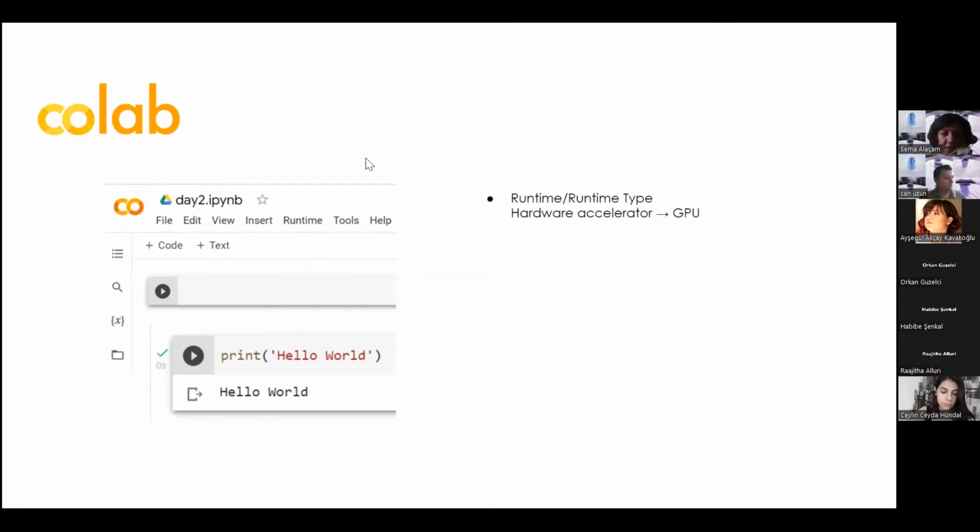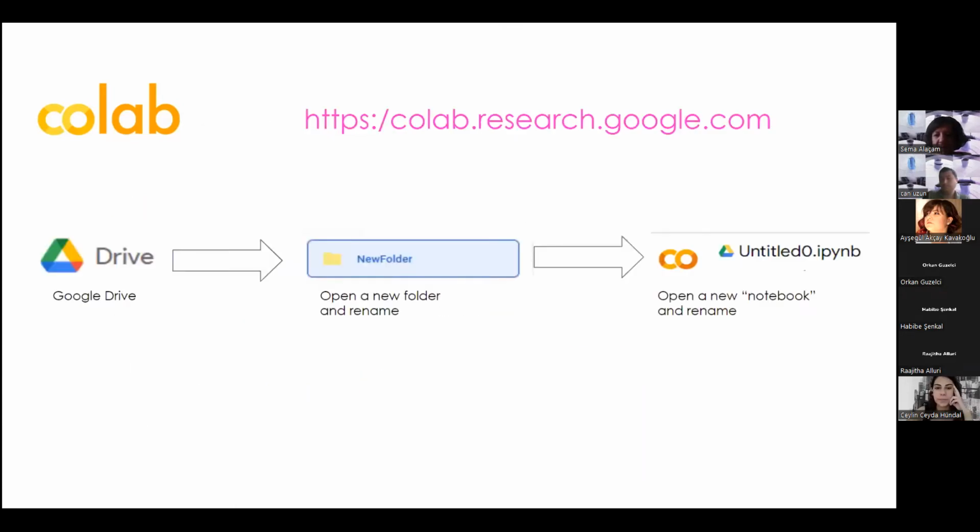Is everything clear so far? We have three things to remember: Google Drive, opening a new folder, and opening a new notebook element.